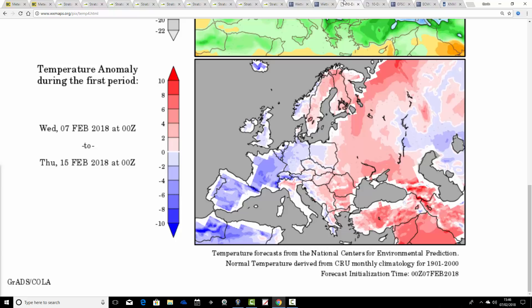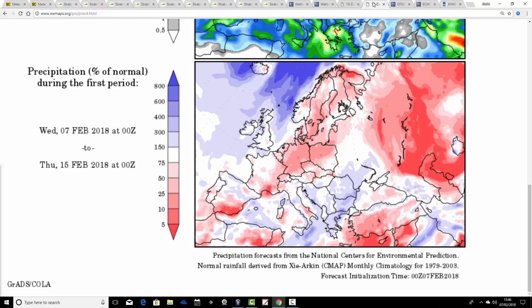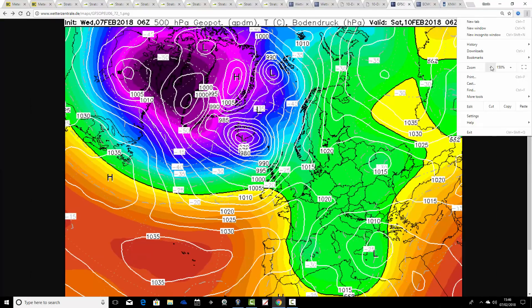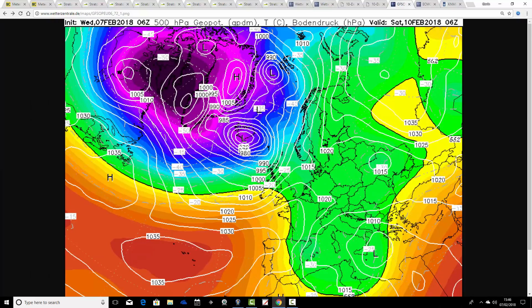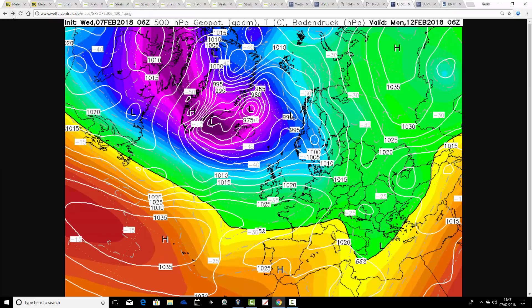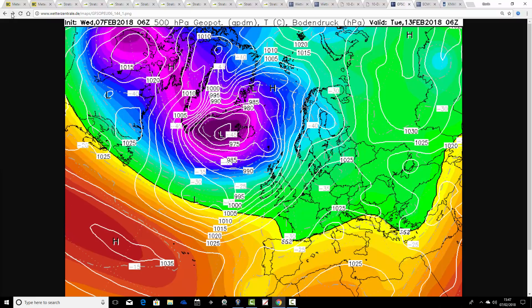Temperature anomalies from the 7th to the 15th of February — the coming second week of February — are coming out colder than average for the UK and Ireland, and also for many western parts of Europe. Eastern parts of Europe are where the above-average temperature anomalies are — that's been the story over the past few days. Precipitation anomalies from the 7th to 15th of February are overall quite close to average for northern and western parts, going a little bit above average perhaps. Looking at how the GFS is showing Saturday, we start off quite cold and frosty, but then we bring wet and windy weather in from the Atlantic, then go into quite a cold and showery second half of the weekend and early part of next week.